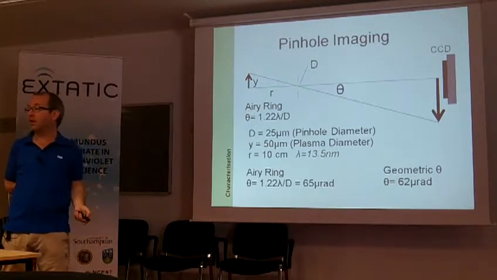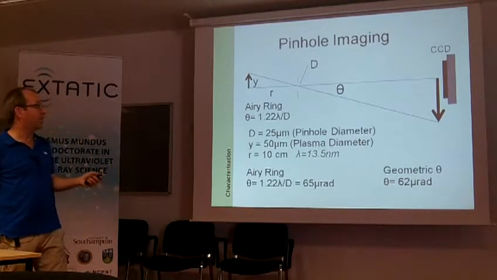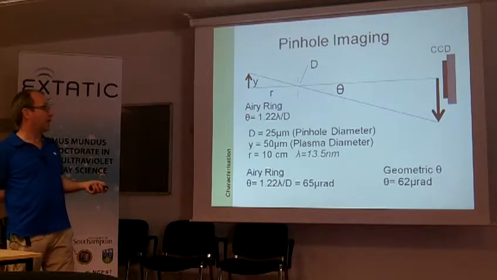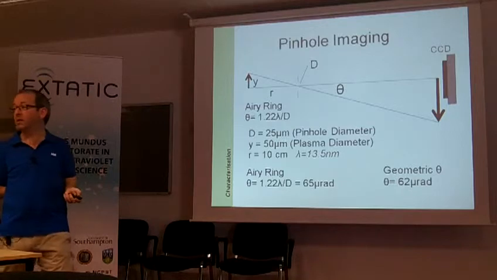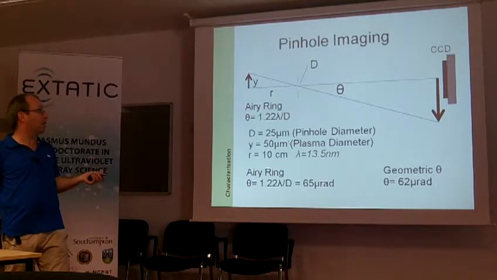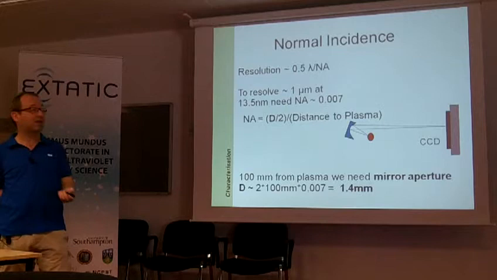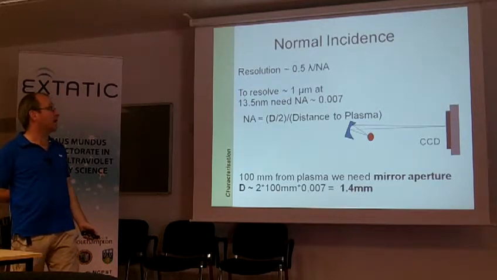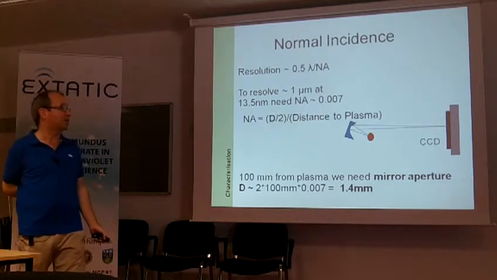So it means that your pinhole image is limited by the diffraction through the pinhole. So at about 100 microns of plasma size, the pinhole stops being useful as an imaging technique. So with Larissa last summer, we developed a normal incidence imaging system in UCD to image our plasmas.